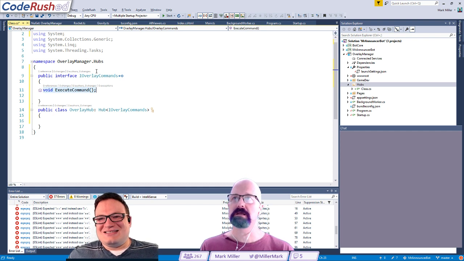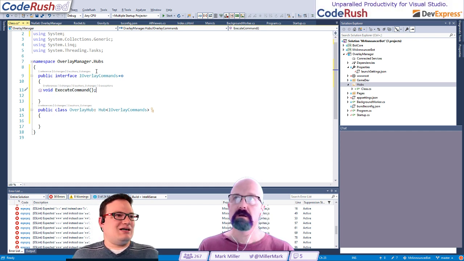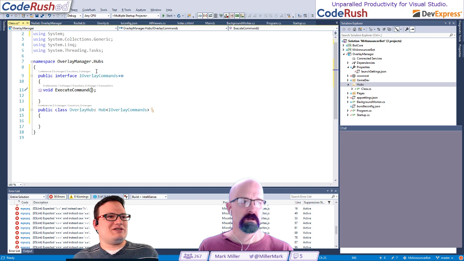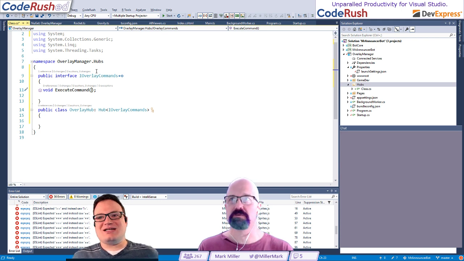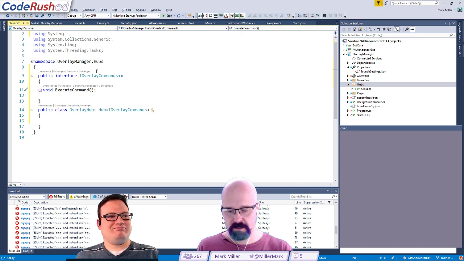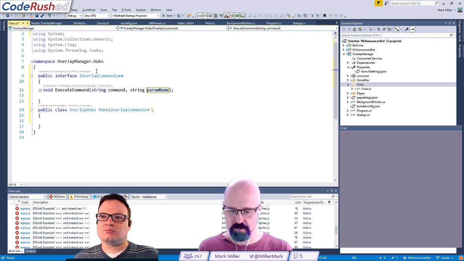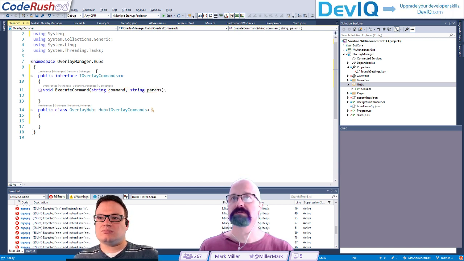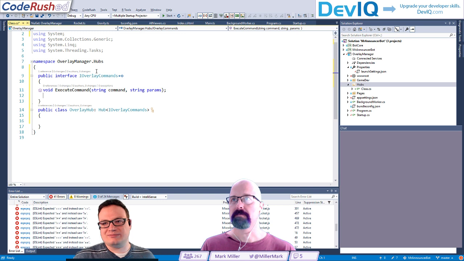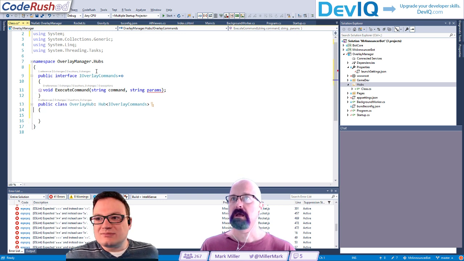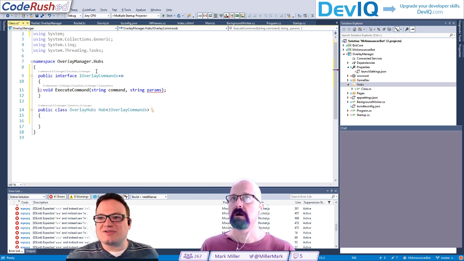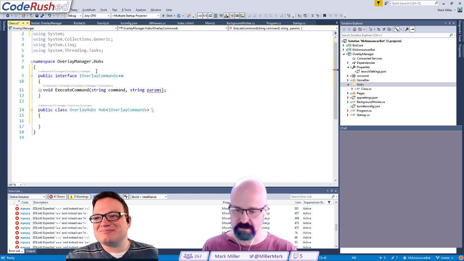And then what are we putting in here in the interface? What do you want to send down? Maybe the command name. Is what you're saying, it doesn't matter. Execute command, and then command name as the parameter. I think it's going to be two parameters. One is going to be the command, and two is going to be any parameters to it. Params, like that. There you go. Cool, that's what it should look like. Okay. Oh, we can't call it params. Oh, right. Well, I can if I do this.